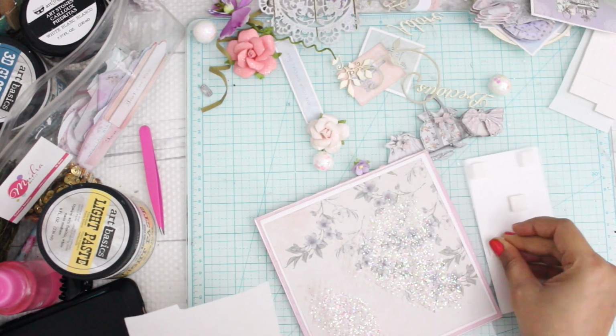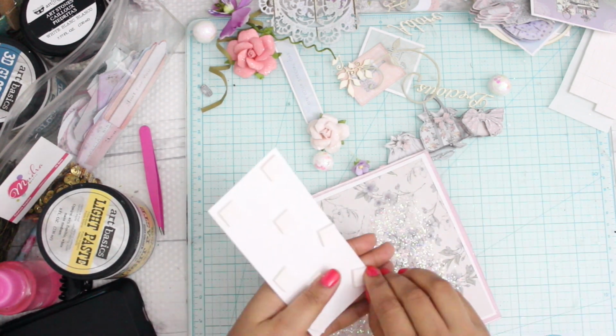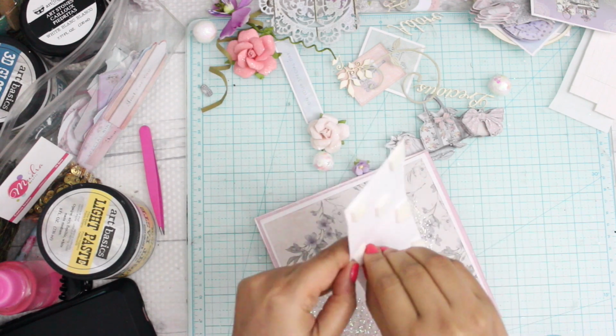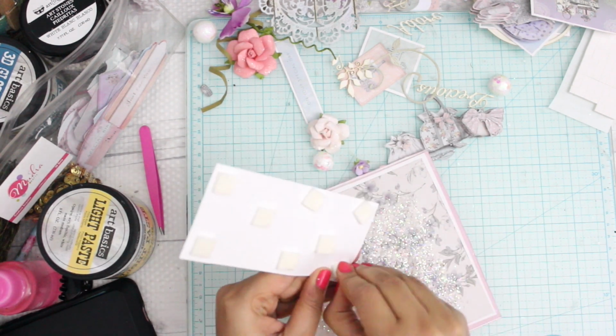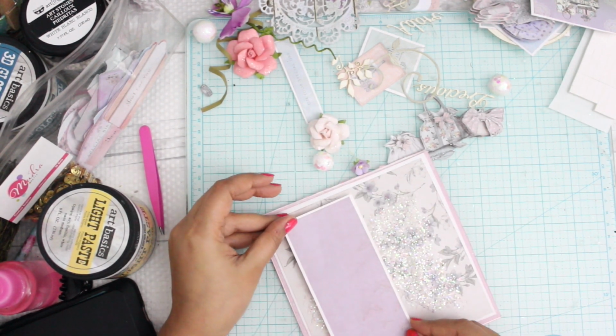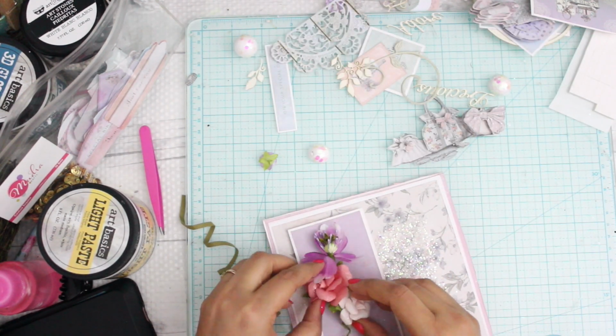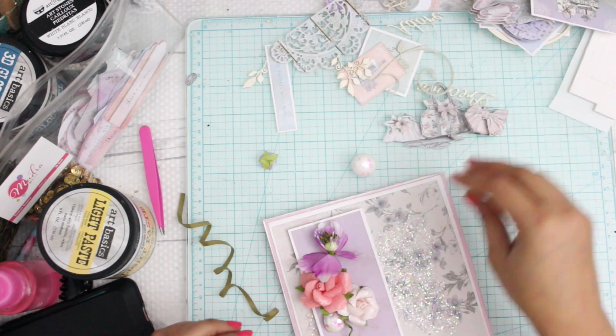I will start layering my embellishments, but the first thing I'll do is remember that scrap of paper. I'm going to stick that up and give a beautiful layer. Just to make it more interesting, see how I have matted it on a white cardstock. Once that is done, I'll take some of the flowers which were there in my stash.